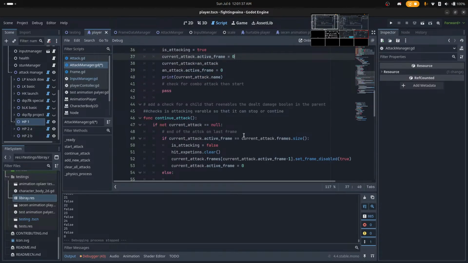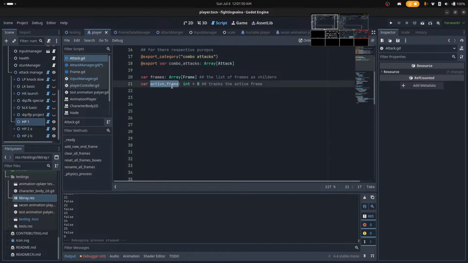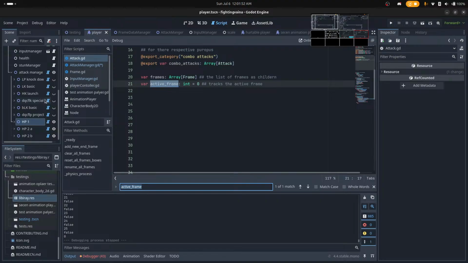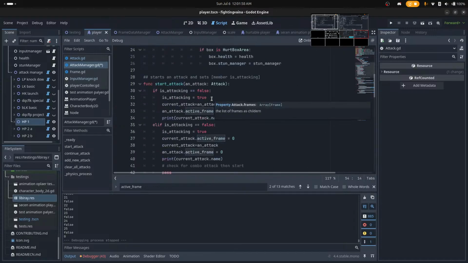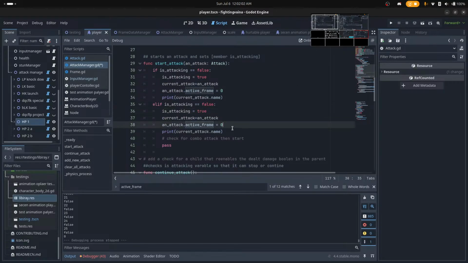Because what's the actual reason for active frame? Current attack on active frame. Alright. If we reset it when the attack starts, let me put it this way. Does this get ever used here? No. So I don't technically need it.